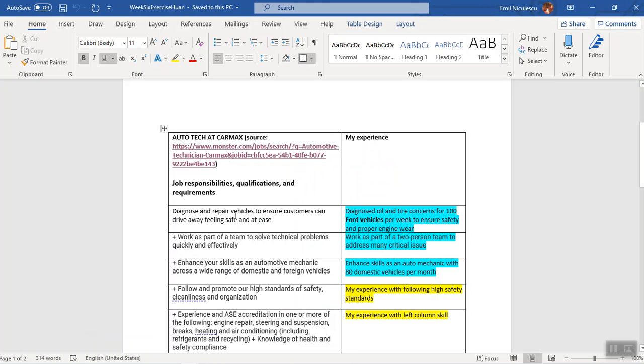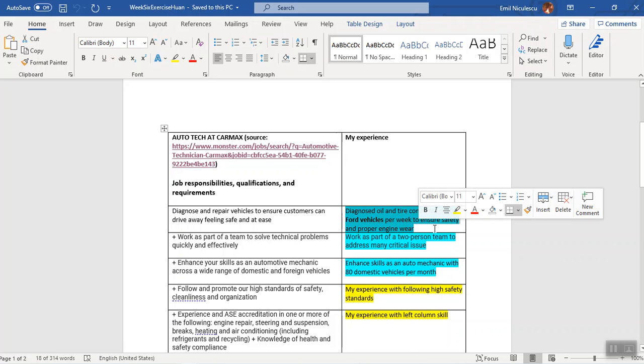For example, one of your accomplishments, if you're an auto tech, is diagnosed oil and tire concerns for 100 Ford vehicles per week to ensure safety and proper engineering. So that assignment was not just for kicks. It was actually for the purpose of using it this week in your resume, right?